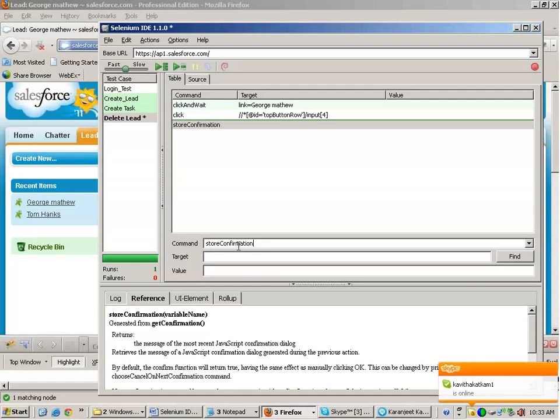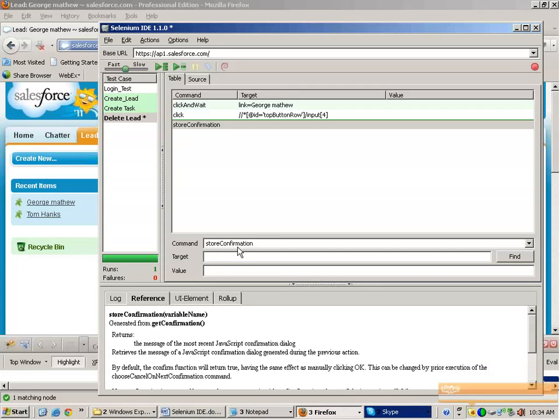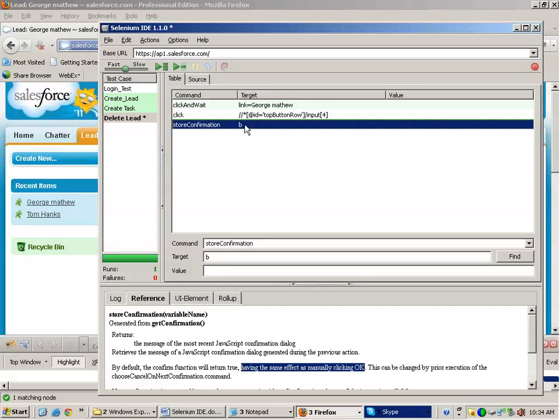I'm sorry, the command is store confirmation, because that's the confirmation. Store confirmation, target is B. The text of the confirmation will be stored in B. It returns the message of the confirmation dialog, and it will also have the same effect as if you are manually clicking on the OK button.